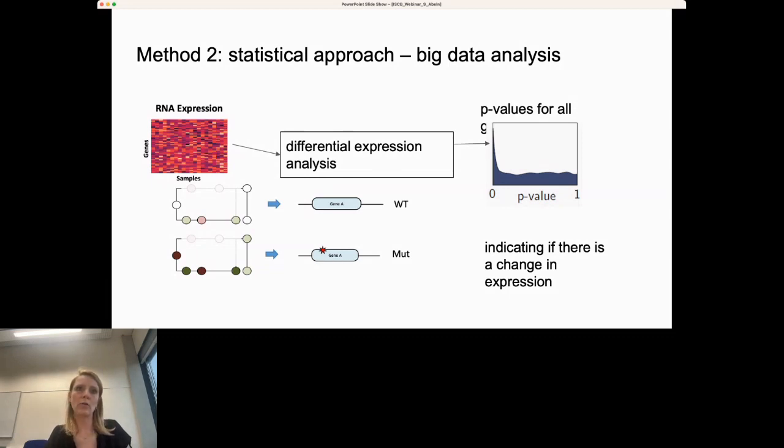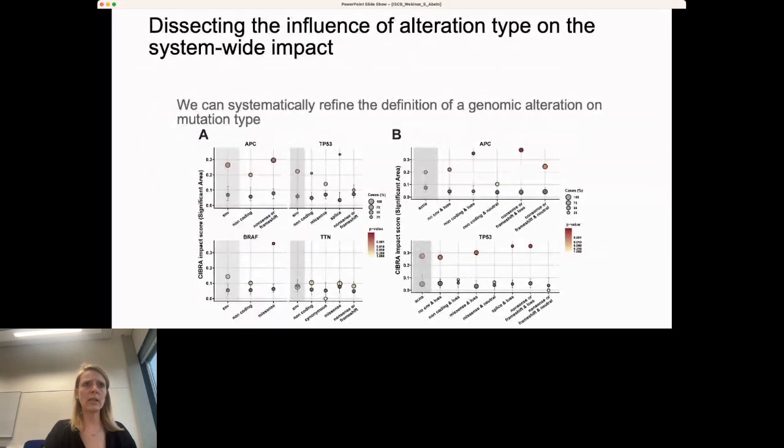And so we can actually count the size of this peak, or another way of saying it, we can count the fraction of the data that is inside this peak. And so that is actually the number of genes or the fraction of genes that changes differential expression if you do this over all the data. So we can do this. And now these are some of the examples that come out.